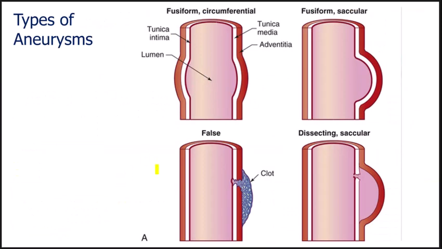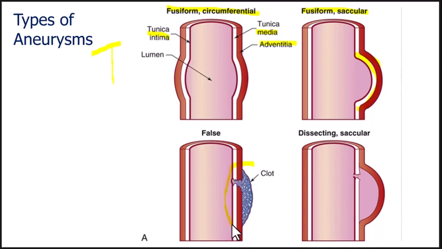Types of aneurysms. All I want you to know from this slide is that we have a fusiform circumferential and a fusiform saccular form of an aneurysm. And this is a true aneurysm where you have ballooning, and make note of this, please, of all three layers of the wall. So different terms here, but we have the tunica intima, the internal layer, then we have the media layer, the muscle, and then the adventitia, which is just that external layer, the tunica externa. So with fusiform circumferential, you can see the ballooning occurs throughout really the circumference of the vessel, whereas fusiform saccular is just one side where you have this sac that protrudes.